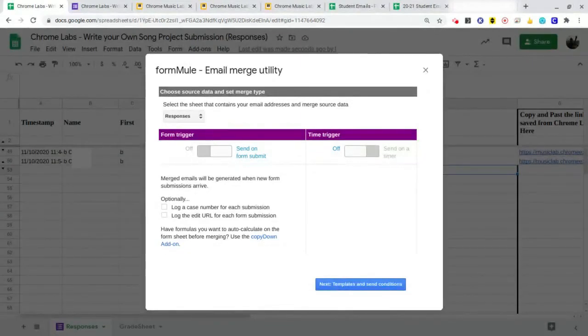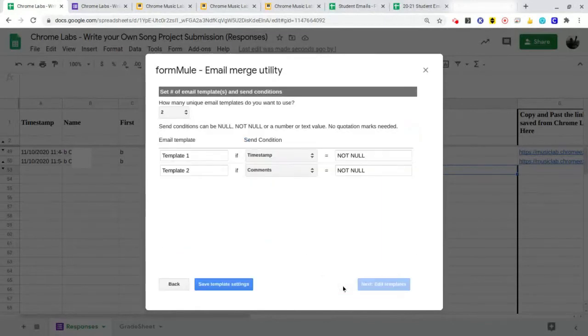Then I go to templates and send conditions, and I'm going to have two different templates. One template happens when I chose timestamp and said not null. Make sure this is capital or it won't work. Because if anything comes in, the timestamp will be there and it will send it on the timestamp. Template 2 is if comments are not blank or not null.